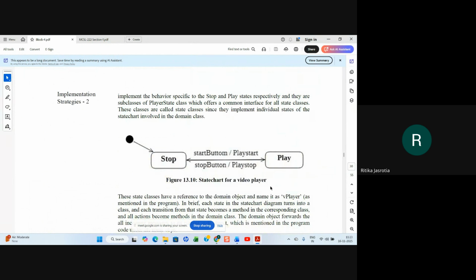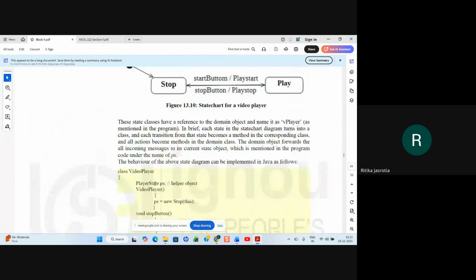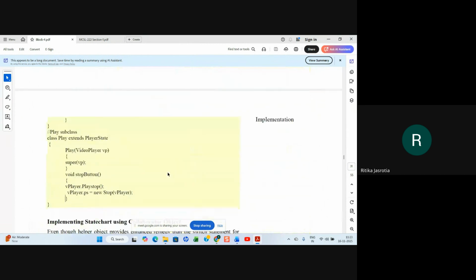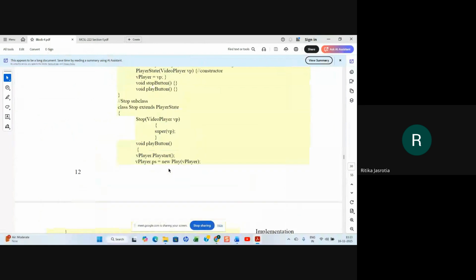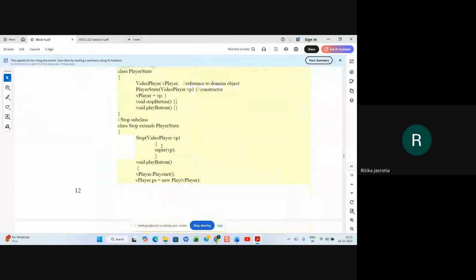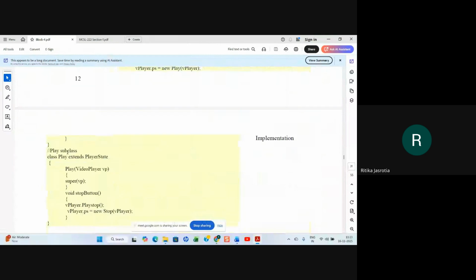So this kind of a thing they have created from this state chart diagram, that when you press the start button, right? So you are initially at the stop, and you press the play button. So it will call the play. After pressing the play button, it will call the play start action. So it will play whatever is in the video player, right? If and when you are playing, you are in the play state. So if you press the stop button, right?